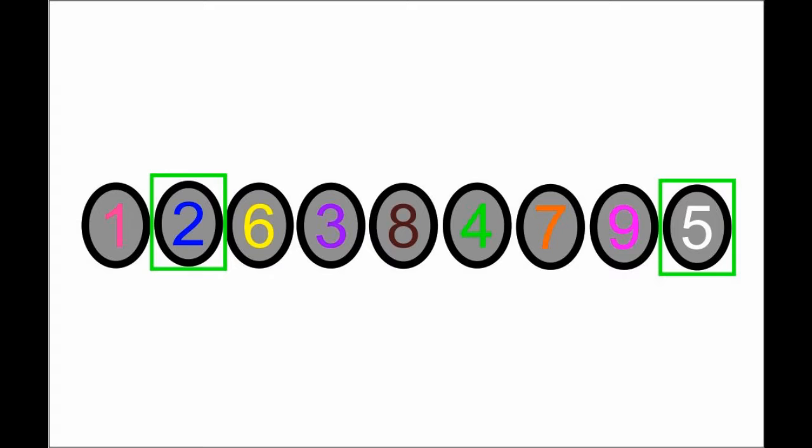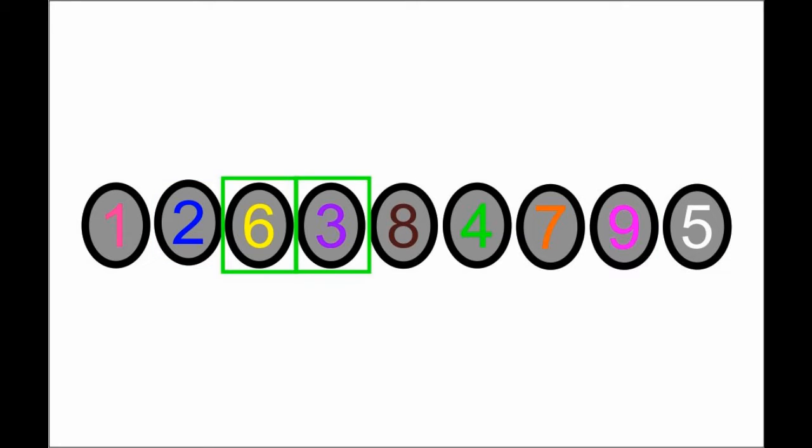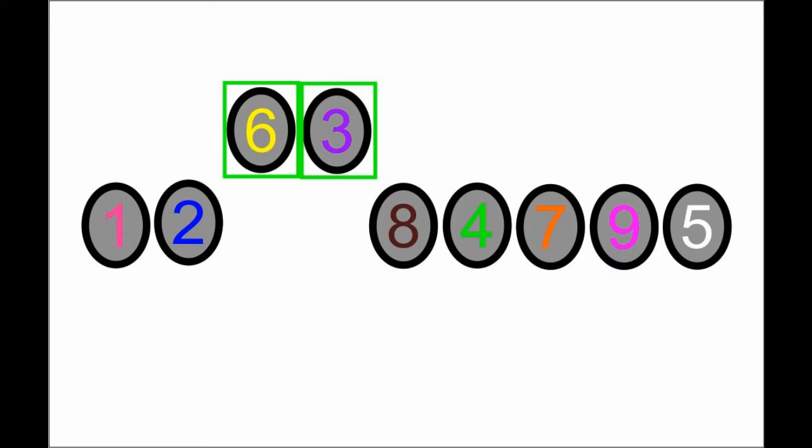We then repeat this process for the subarrays left and right of the pivot. Since the left subarray is only one element long, we know that it's already sorted, because how can you be out of order if you're only one element? For the right subarray, we see that the pivot is 5, and the wall is just left of the 6. And the current element also starts out as the 6. So 6 is greater than 5, we leave it where it is on the right side of the wall. Now moving on, 3 is less than the 5, so we switch it with the first element just right of the wall.